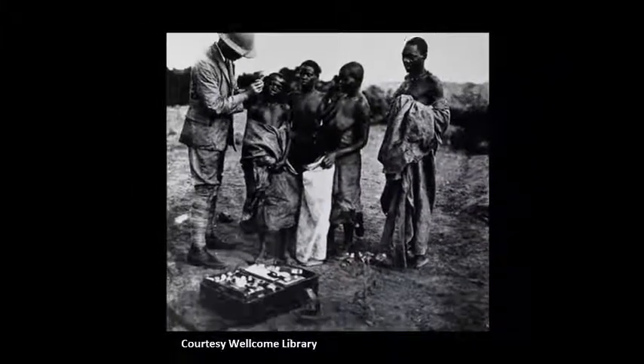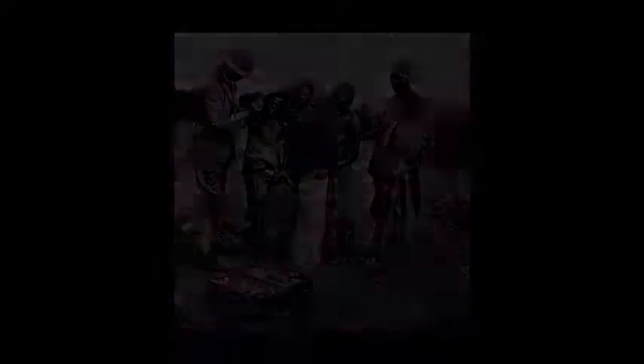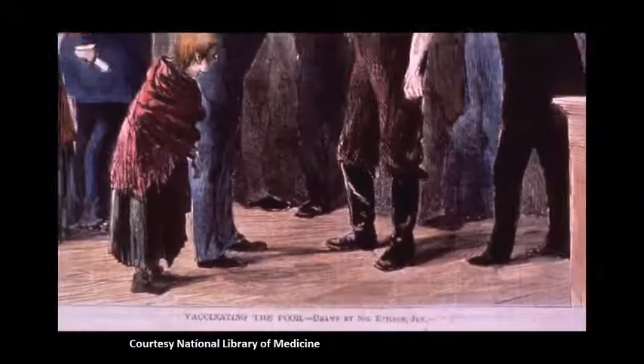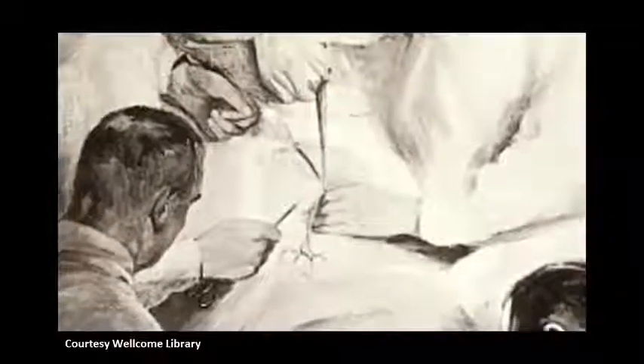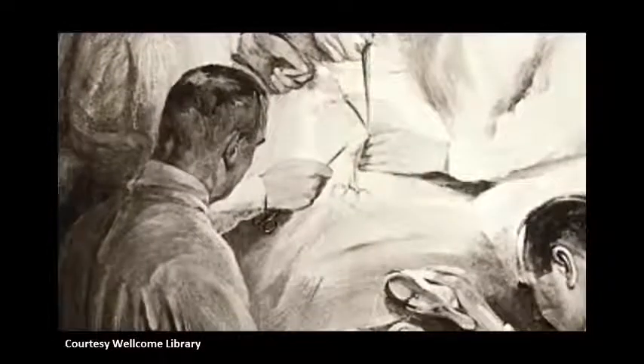For example, we will be looking at how the rise of bacteriology and parasitology reified ideas about racial difference. Since the management of health happens in such a wide variety of places and in the hands of such a diverse group of actors, we will be equally broad in our use of cases, examples, and sources for this class. While many breakthroughs in medicine in the 20th and 21st century occurred in Europe and America, we will also look at the rise of tropical medicine and how knowledge of diseases like yellow fever, malaria, HIV, and AIDS emerged from research conducted in the Caribbean, India, and Africa. Over the next eight weeks, we are going to use the tools of historical analysis to understand the formation of biomedical knowledge, institutions, and practices from the late 19th century to the present day.